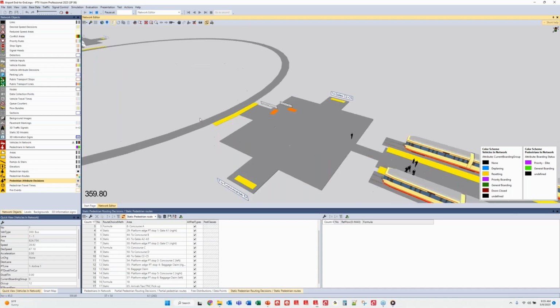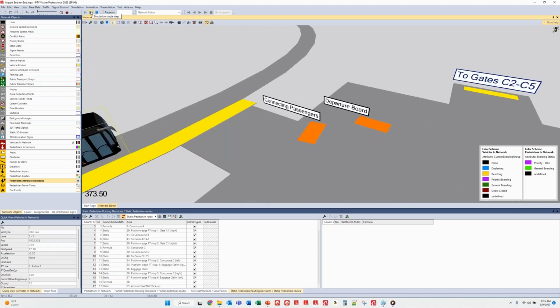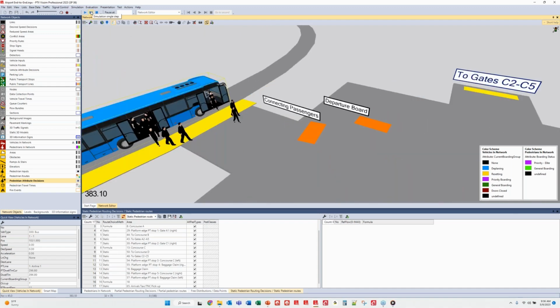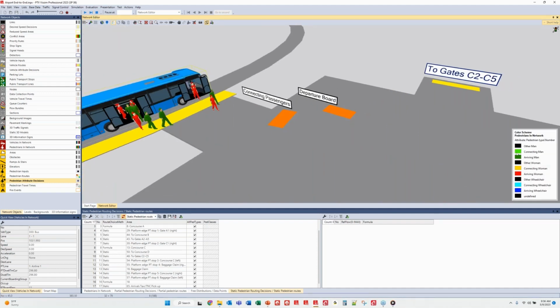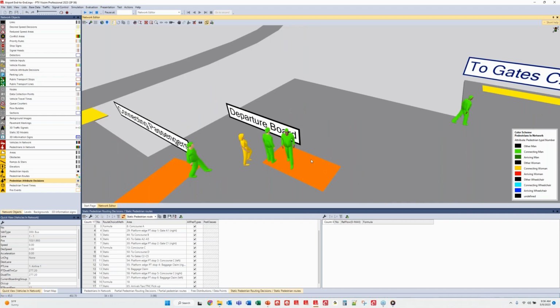So the bus, AKA the airplane, is coming over to the next gate. It stops, pedestrians alight. So now we're looking at deplaning. In this case, we can see, based on the colors, the red ones are arriving women, green ones are arriving men. So the connecting passengers are moving on to this square and they're getting changed to being connecting men. And she gets changed to a connecting woman. And then they go to their next departure gate board. So they look at the departures board, they see where their gate is.